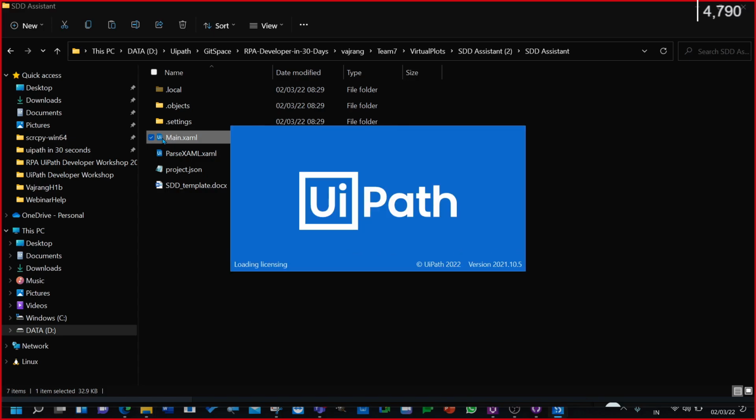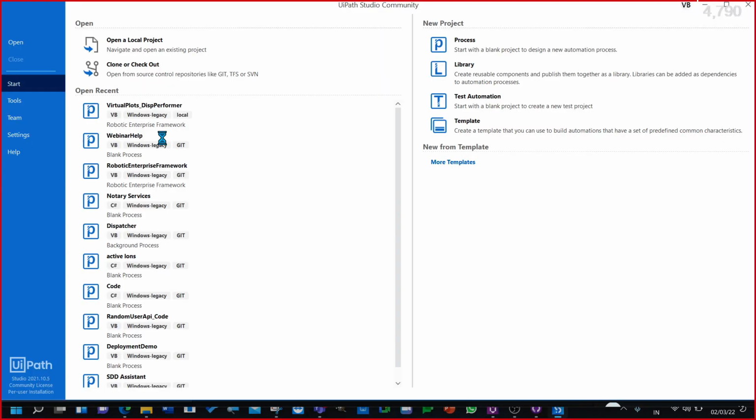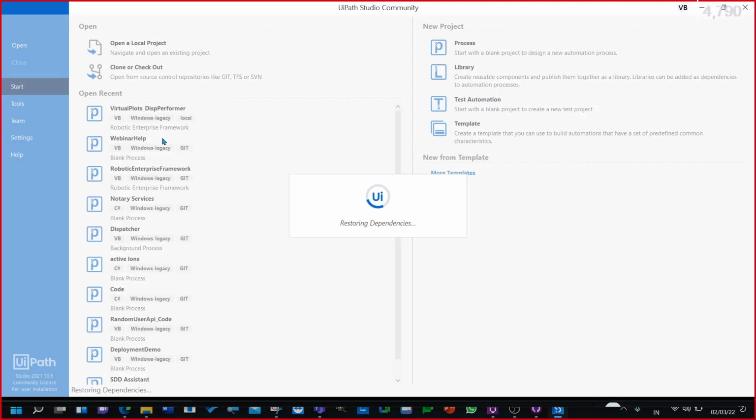So if you are having two items, a solution design document, should you have two, performer and dispatcher separately? Do you need to have two solution design documents or only one? Only one.